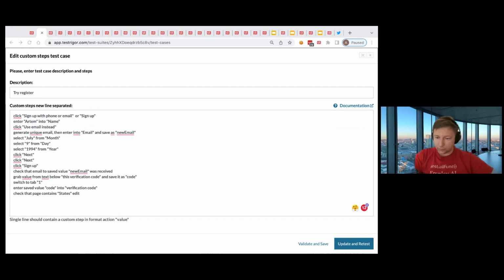Does the tool allow customizations? Oh, yes. testRigor is technically a superset of Selenium. You can do exactly the same thing as you can do in Selenium, and much more than that. And it does allow you to do customizations.